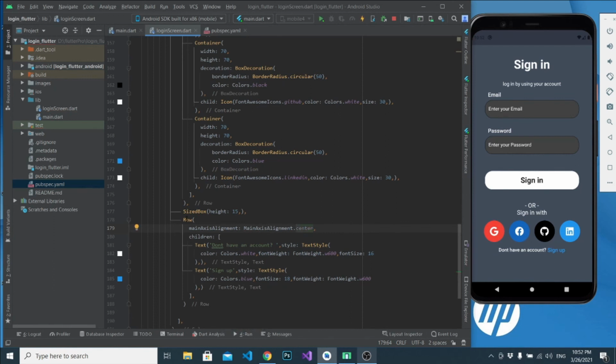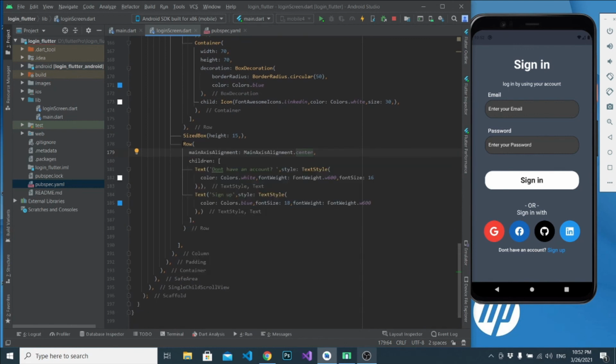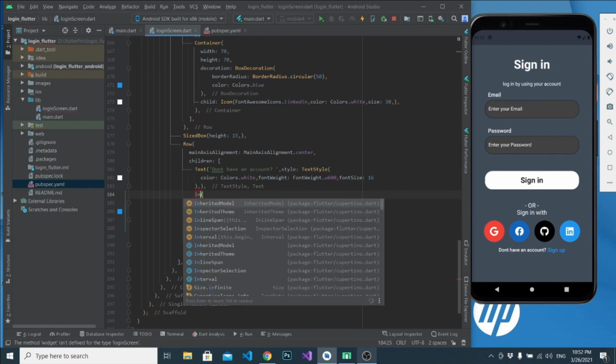Now, like I said, the reason that I was using the row, I could just write this text in just one text widget, is because I want to wrap this text with something clickable. And we have many things. We have the text button, we have button, and we have the InkWell. So I will be using the InkWell.